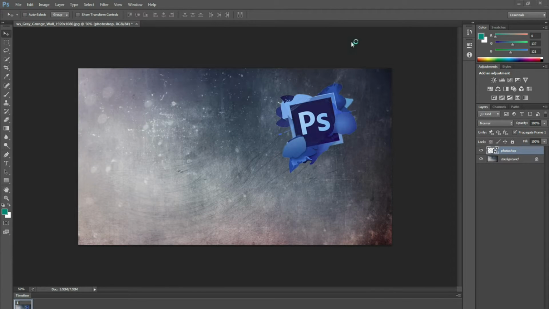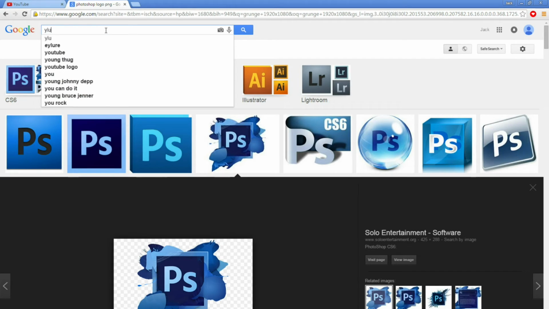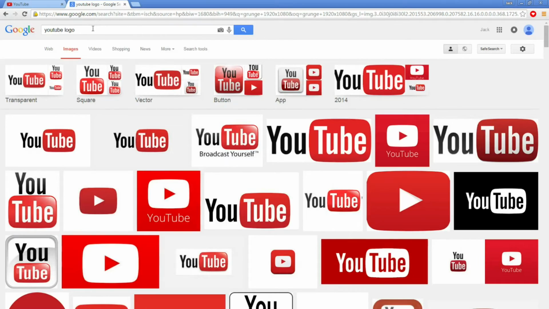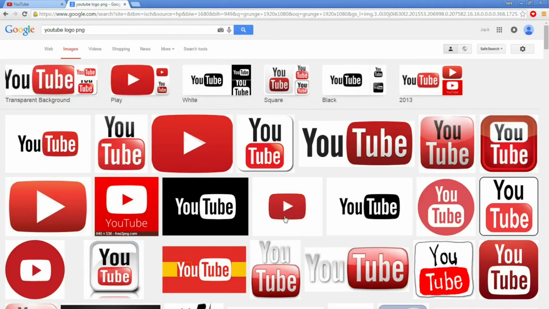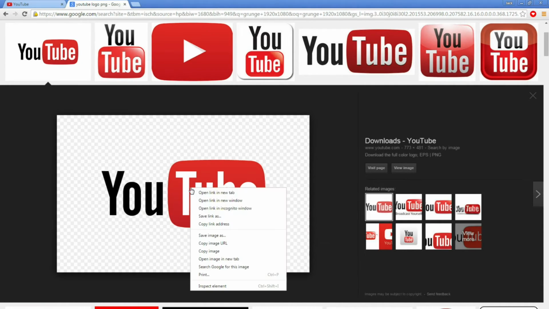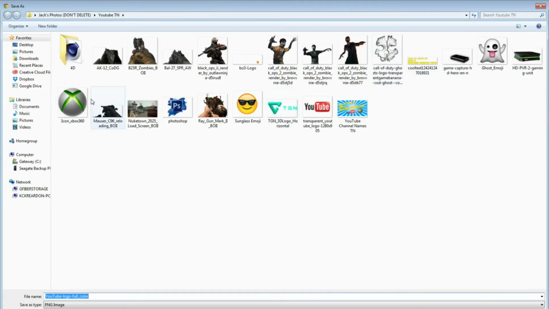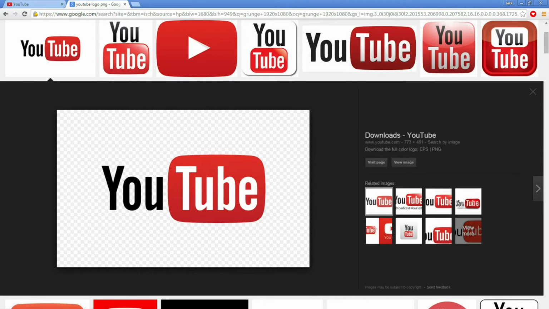File is place, and actually now that I think of it, I think I'm going to add a YouTube logo. Oh my god, I cannot type. This keyboard placement is not the absolute best in the world, guys. YouTube logo, and then obviously add PNG at the end of it, because there we go, PNG. So now we have these great logos. Let's try to find one that's pretty big. I'm going to have to definitely resize that. It's not even a PNG file. There we go, perfect. Save image as, just save it in my YouTube thumbnail folder. And since it comes up here, it's just pretty easy.